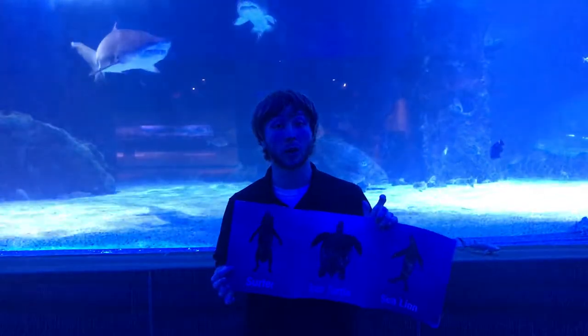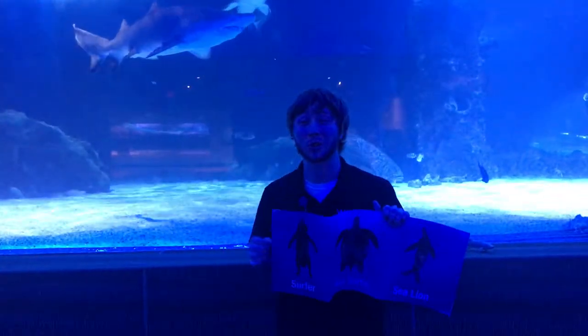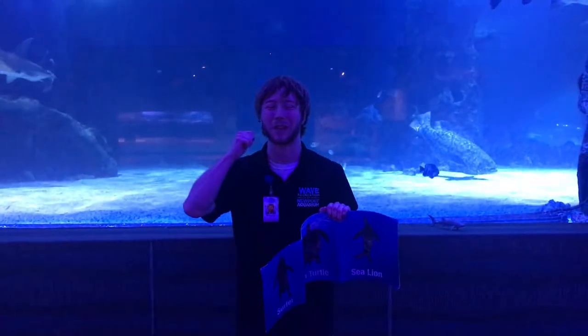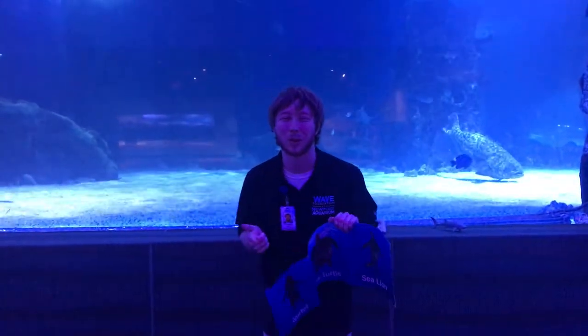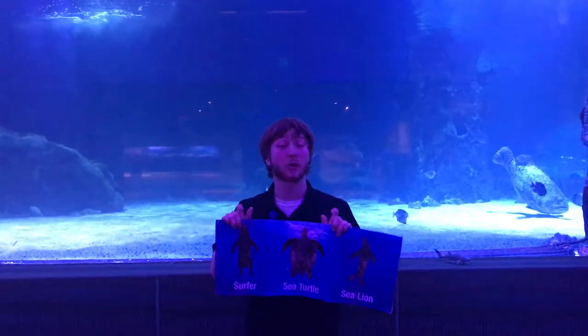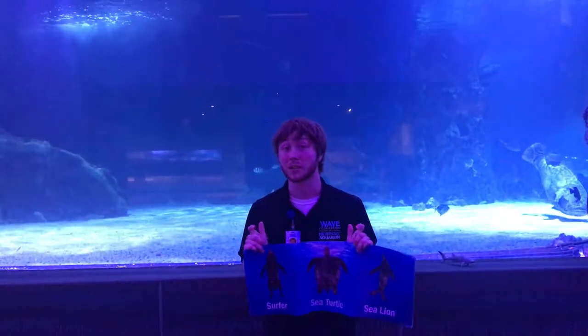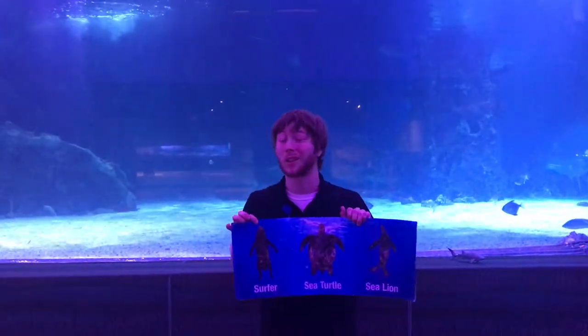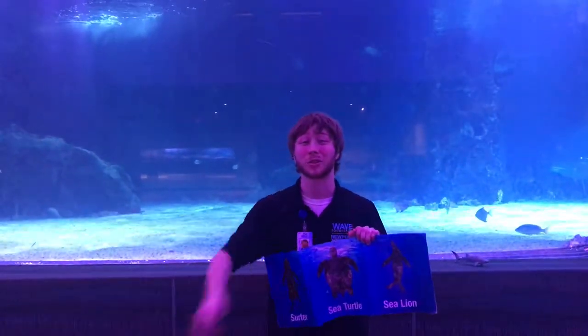Sadly, if that's something like a great white shark, they're actually going to do quite a bit of damage. But they hate the taste of us, because we eat things like McDonald's, we drink things like pop or soda, and we taste terrible. So they'll never actually swallow us — they don't eat us. They sometimes attack because they think we're food, but they don't like the taste of us, so they'll spit us out and just be on their way.